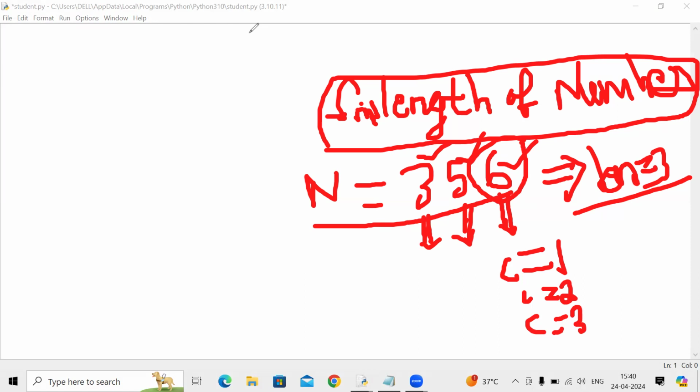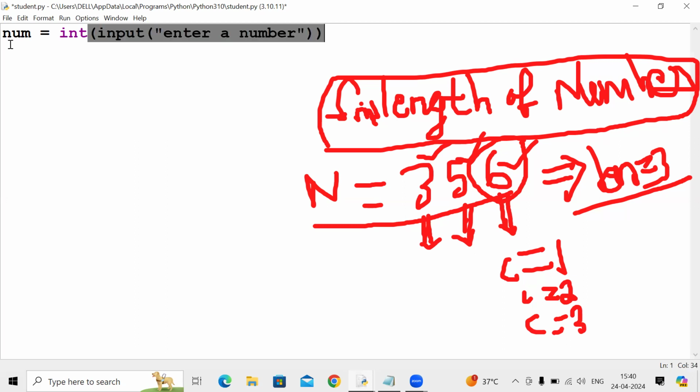Here I am going to write a code, then you will understand. At first I am taking number equal to int of input of "enter a number". I am entering one number called 356.